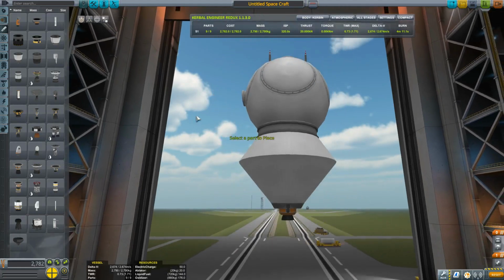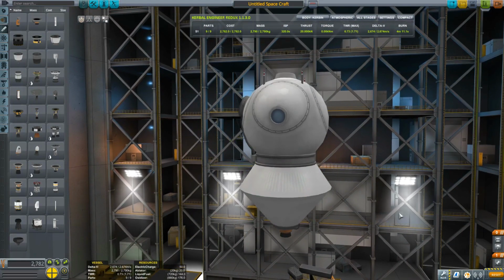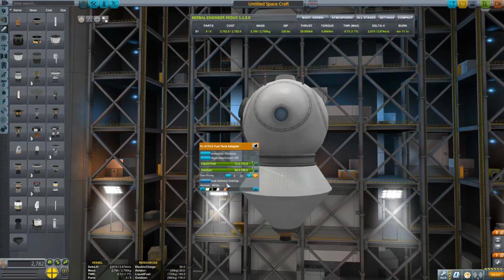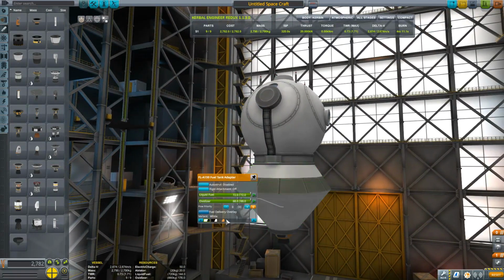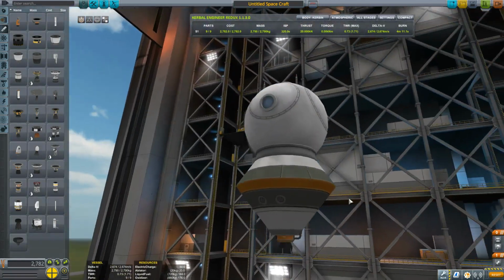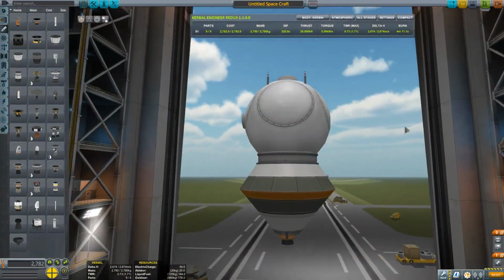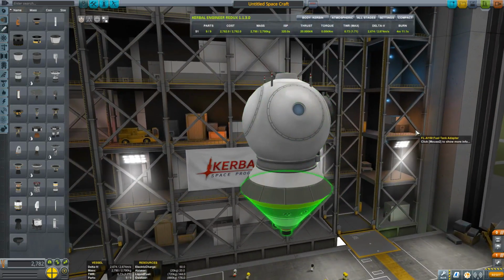Then let's begin changing the colors, comrades, because the plain white, I don't think that looks the best. So we can just right click on it and change it to maybe this gray and orange configuration. Of course it's only gray here, but that looks very nice. And maybe we can do the same with this one. That gives some additional details, and it actually complements the engine as well. So I think this will work for us.